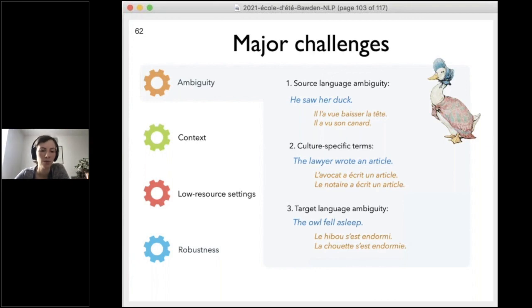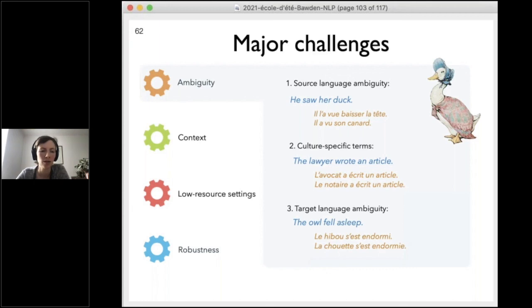For example, if you're translating "he saw her duck" into another language, it is ambiguous between "he saw her bird" and "he saw her lower her head". So if you translate this into, say, French, you need to know which interpretation you're going to use, otherwise it could create some confusion. It's also important to remember that words are often very culture specific.